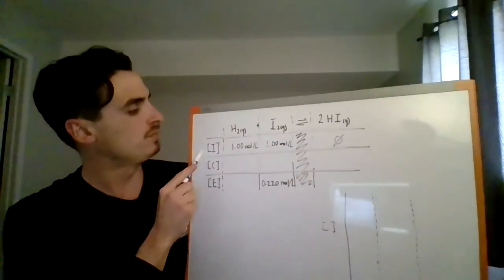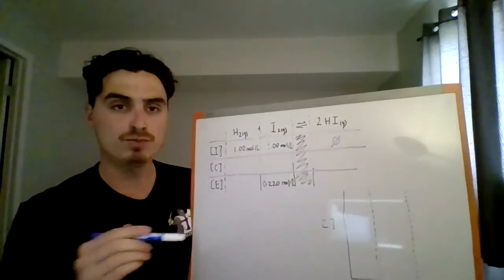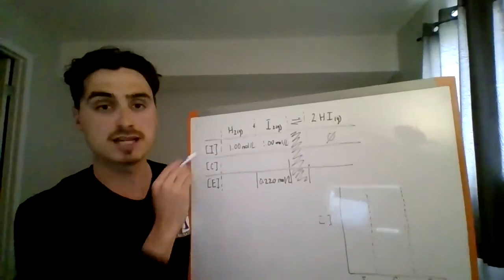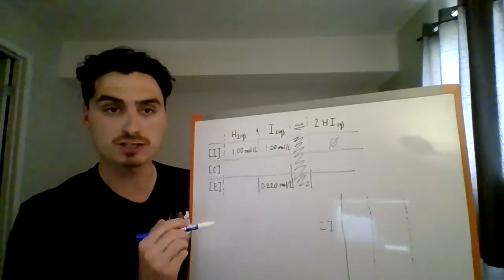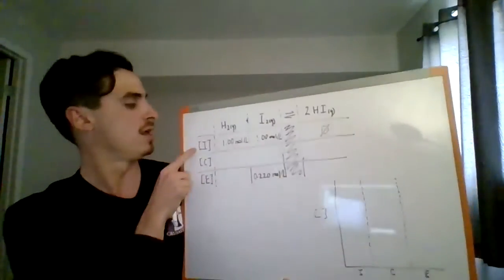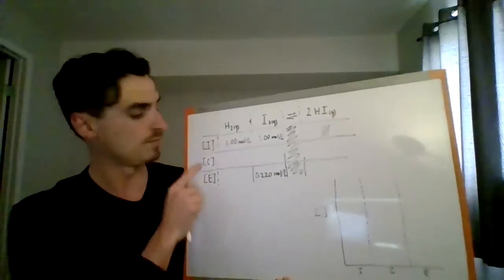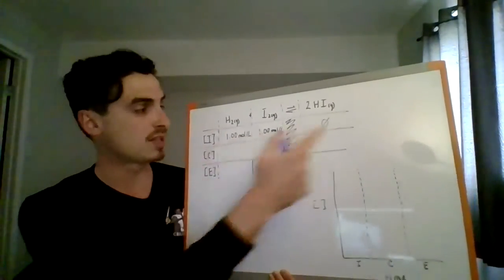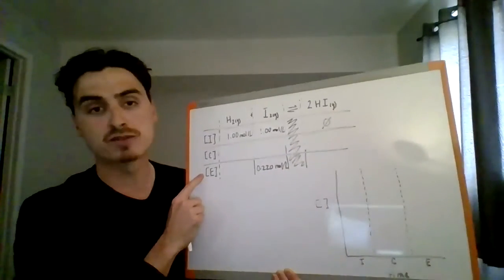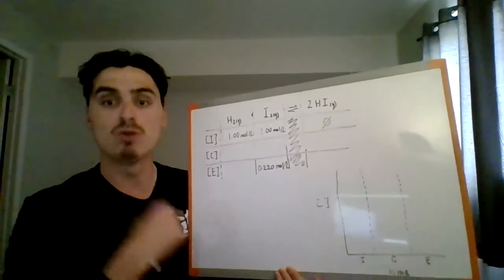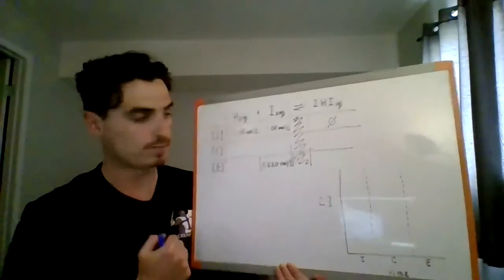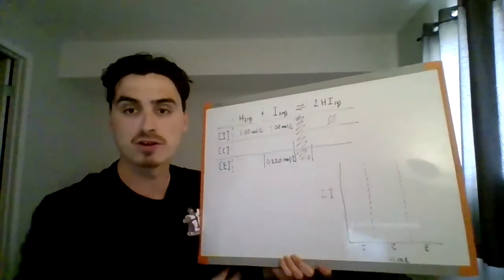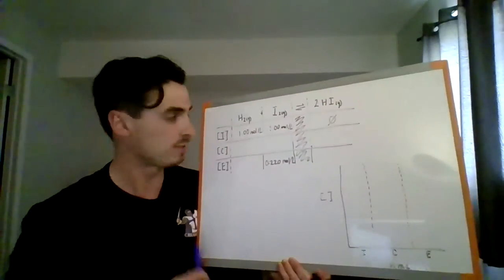Now over here, when we have an ICE table, the I, the C, and the E stand for three different things. I stands for the initial concentration of the chemicals. That's why we have square brackets. C stands for the change in concentration of the chemicals, and E stands for the equilibrium concentration once equilibrium is established. So what we're going to do is calculate those, and then we're going to plot them on the graph so we can see it visually.